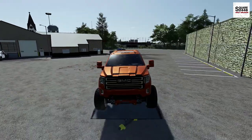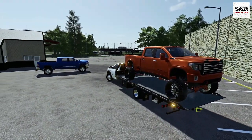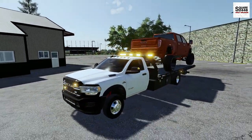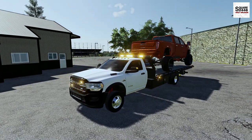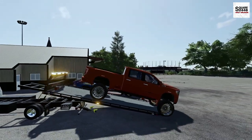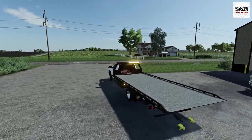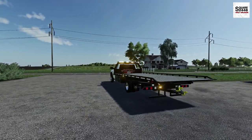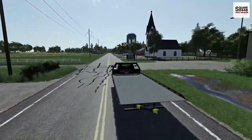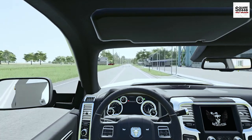We're back here at the shop. What's even trickier than this repo is the next one coming up — it's three parts: we have a truck, a boat, and a boat trailer, and we have to get all three at the same time. Let's get this unloaded here and have it roll right off. With expensive trucks like this we are giving the keys to them just to make sure we don't have any problems. Let's head on out to the last one. It's a 2017 Toyota Tundra, a Yamaha bass boat, and I believe it's an American built trailer. We do have all three VINs here. We're coming up on the house — the truck is right out front.